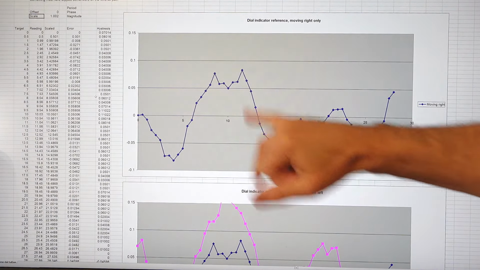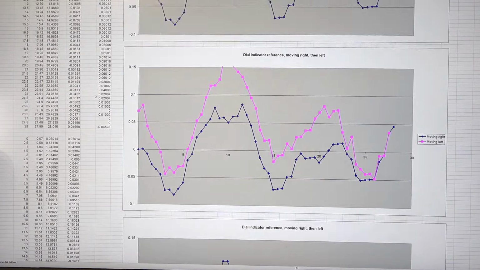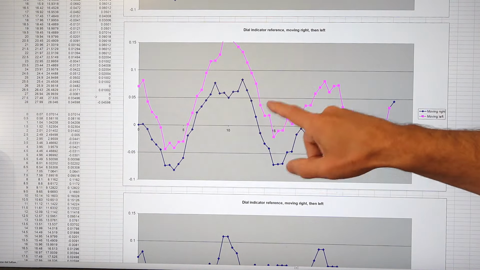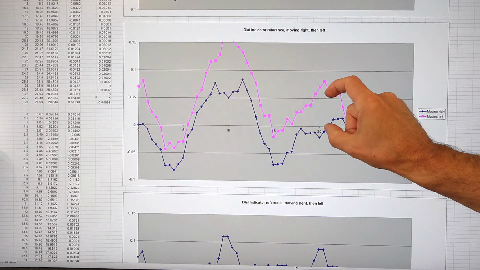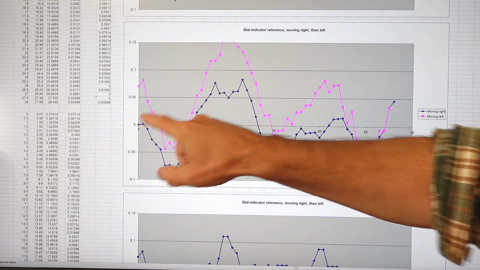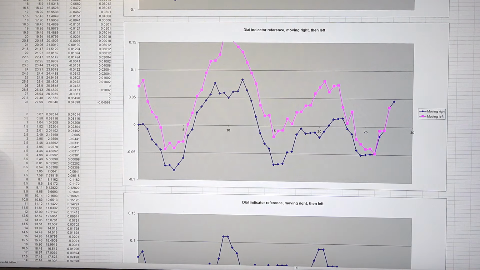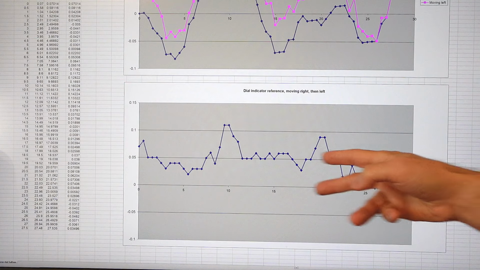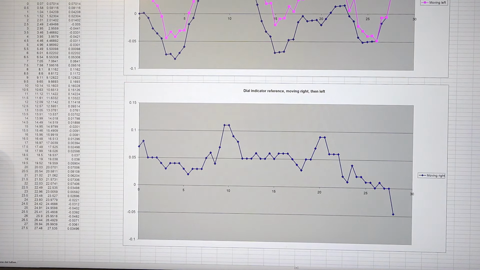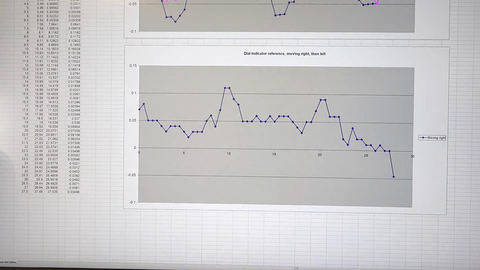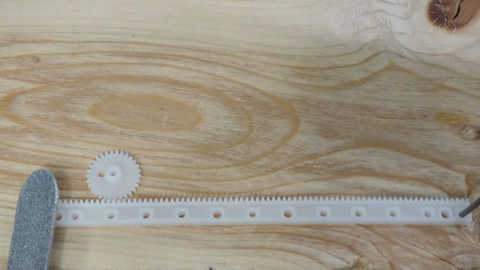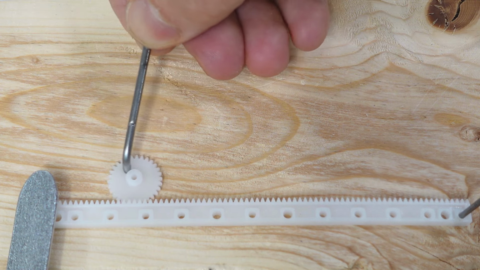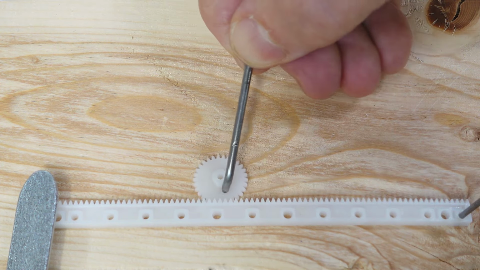Looks pretty much like before, and I've got this periodicity in there. Then doing the same points again but moving to the left, you can see the error is different by about one division on here, about 0.05 millimeters. That's about 2.5 thou. And plotting the difference, for much of the range, it's relatively consistent, about 0.05 millimeters. So not too bad. Now I would expect an error that is periodic with the revolution of the gear and roughly sinusoidal if the axle wasn't exactly on center.